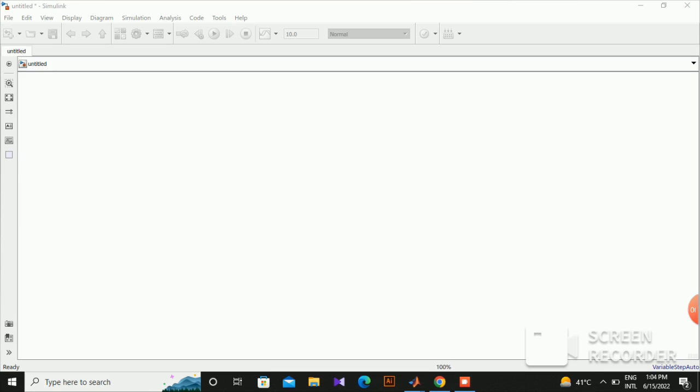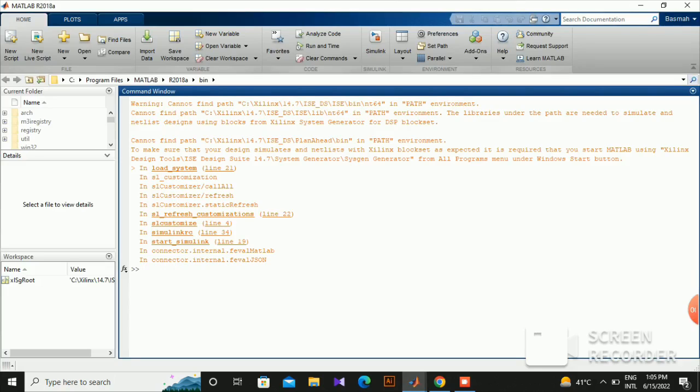Hello everyone. Today I am going to design a 420 volt solar PV module in the Simulink software. Basically, we are using Simulink to simulate the solar PV module because Simulink is the best software to simulate renewable energy systems. The main reason for this is that Simulink consists of already built modules of the renewable energy system.